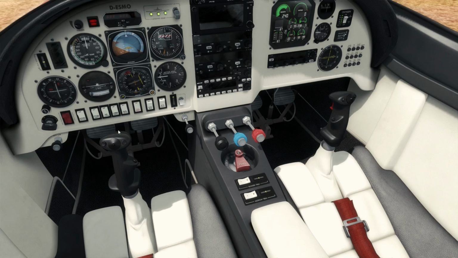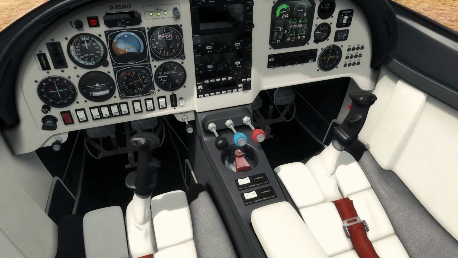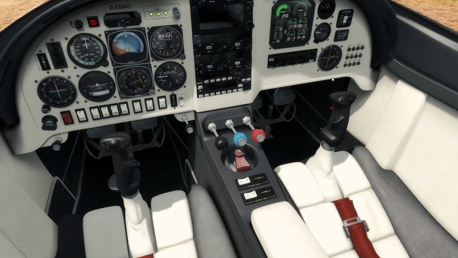So before starting, canopy closed and locked, yes it is. Harness and rudder panels adjusted, yes they are. Flight controls full and free movement. Yep, we're all good there. Circuit breakers all in. Fuel selector should be on both, which it is.